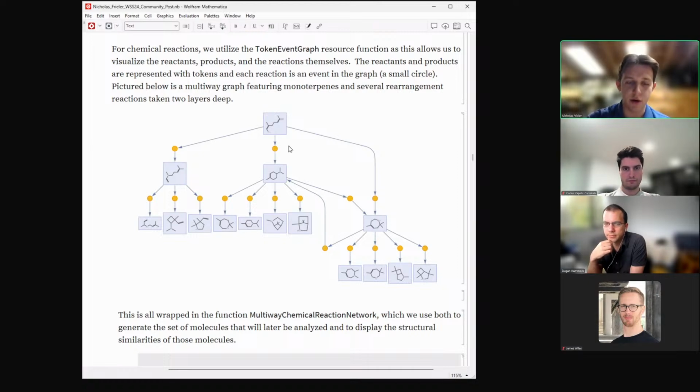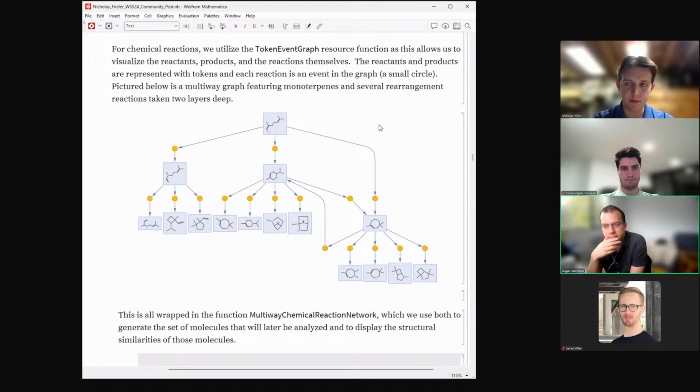You could have A and B come together to form C and D, and then D splits to form E and F, and then F and C combine to give you A again, right? And then you have a cycle there that gives you A. You also use some other molecules there, and you add some product molecules that didn't get used up in that reaction. They just got formed. So you'd probably want to use a token event graph like this to give you a better illustration of which molecules are coming together for which reactions, and how exactly you go from molecule A plus some other stuff and get back to molecule A.